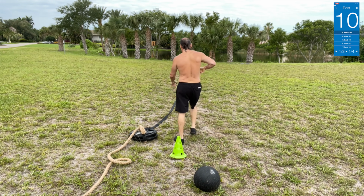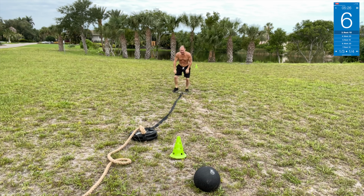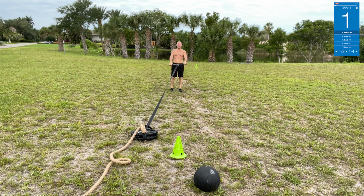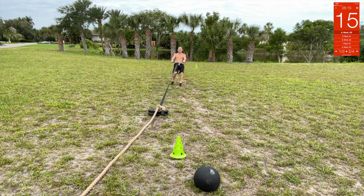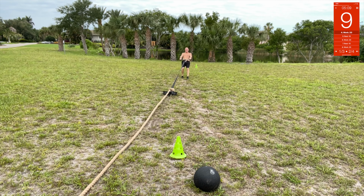Plate drag. Get the plate, drag it as far as you can. 3, 2, 1, drag it. Come on. I know it's tough because it's dirt and it's heavy. Come on, pull. You gotta get it started, get it started, whatever you gotta do.